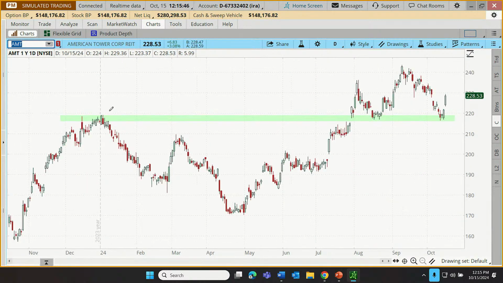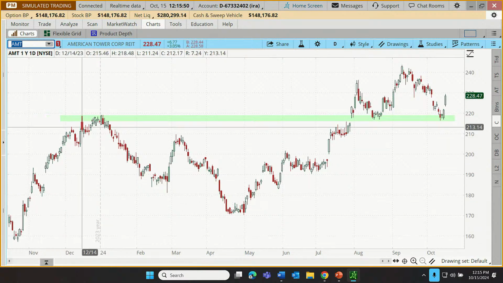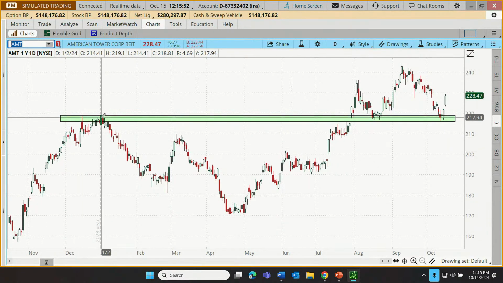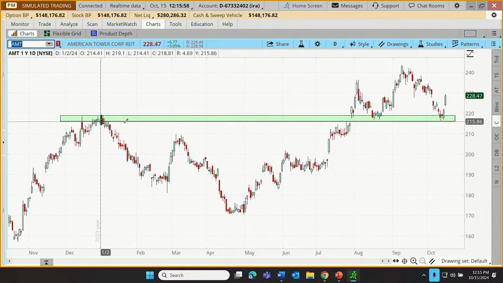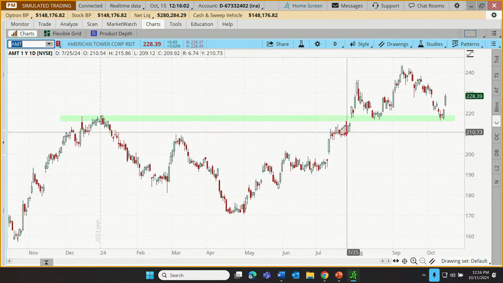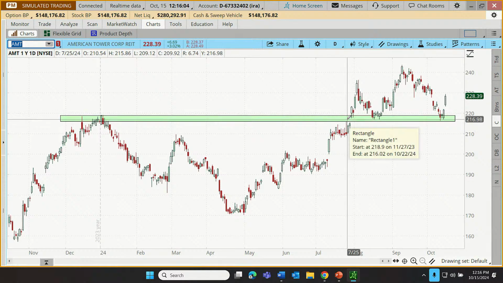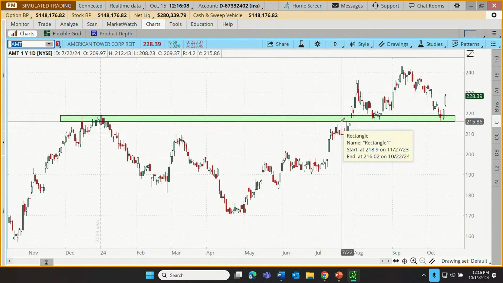So with American Tower, you see there was a sharp rally back here late 2023. It hit its peak or resistance right around $218, and then sold off. And really, price was not able to get above that level. And you can see a little bit of hesitation again right here as we got back up to that 218-ish level. See if you can climb into the minds of the traders at that moment.